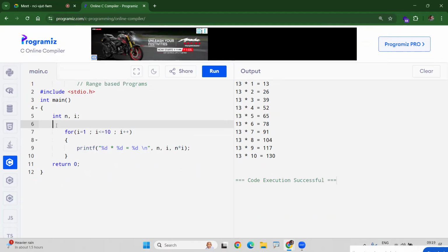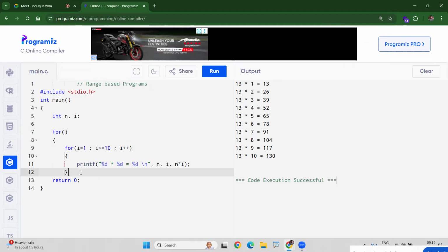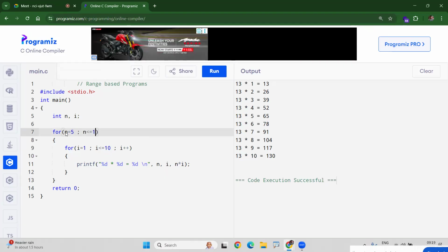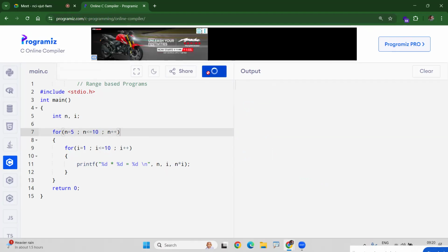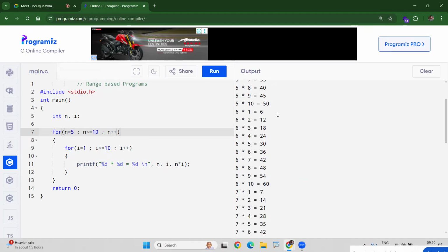Now just write one loop. N value equals to 5, N less than or equal to 10 and N plus plus we are writing. When you are writing this, look at this. Fifth table, sixth table.